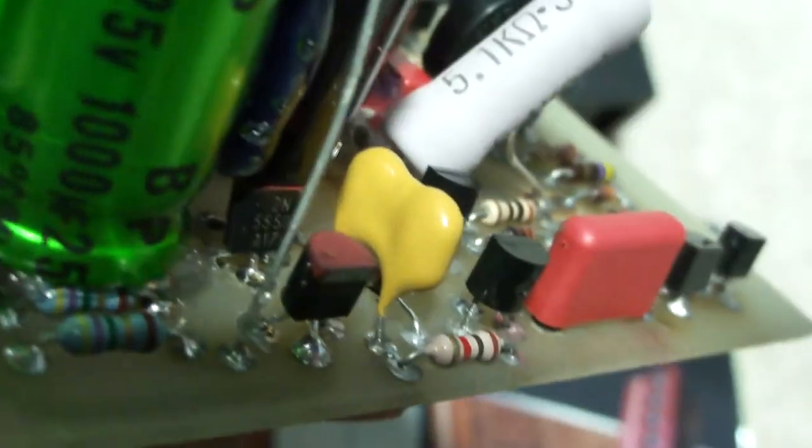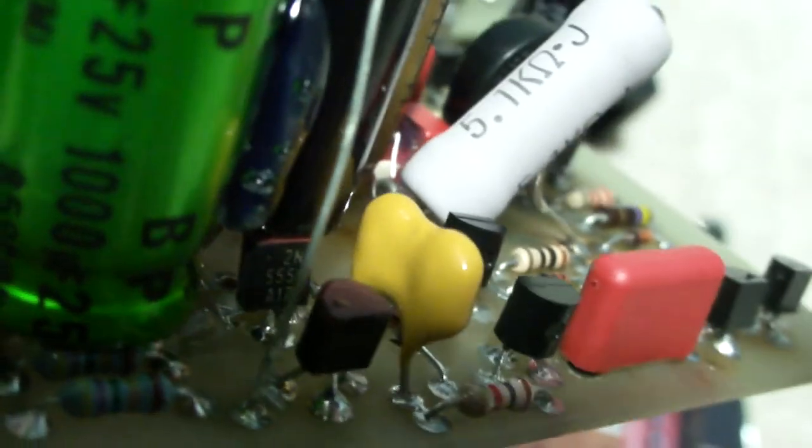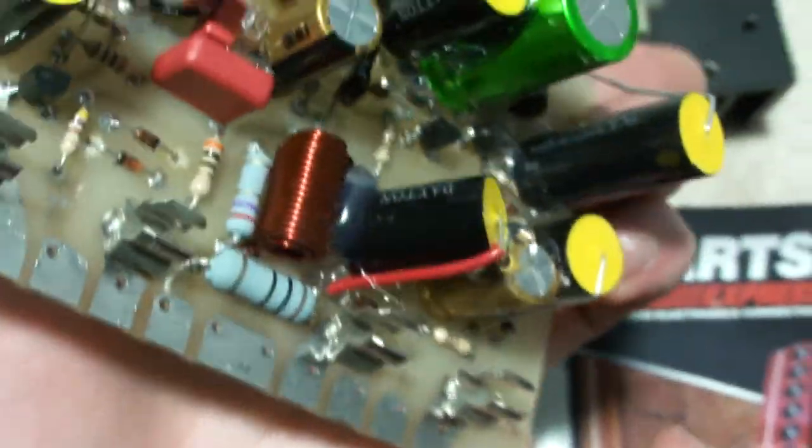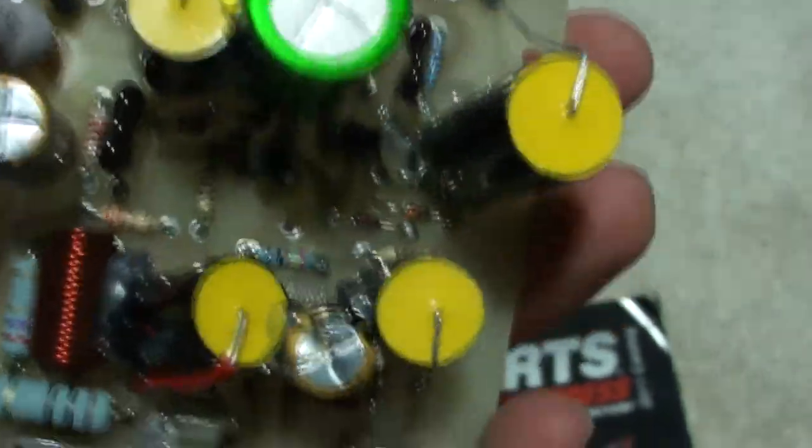All transistors have been replaced. All diodes have been replaced. Q1 and Q2, as you can see there, have a painted top. That's because I matched them and I want them to be identified. I have a bunch of them actually that I matched.